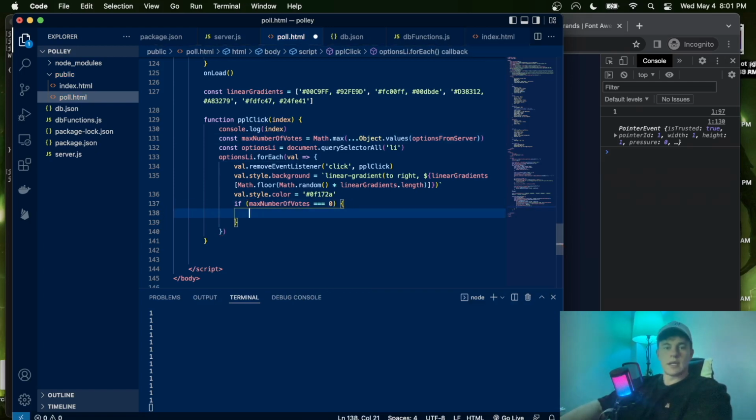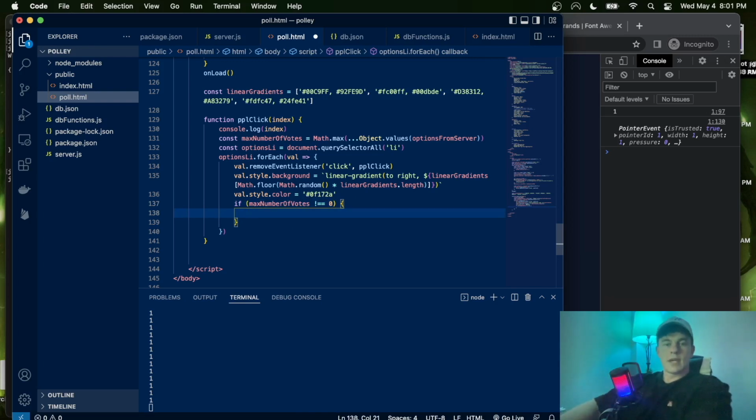then in here what we're going to do is just say, well, actually, we're only going to do it if it's not equal to 0. So if max number of votes is not equal to 0, then we're going to change the widths of each of them.